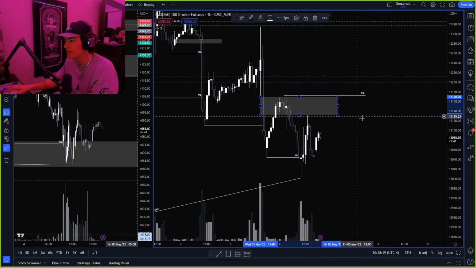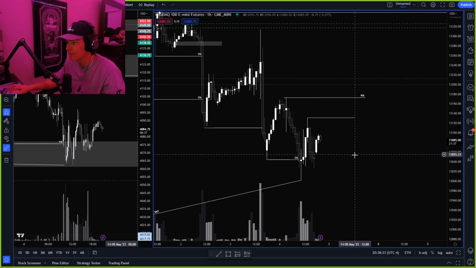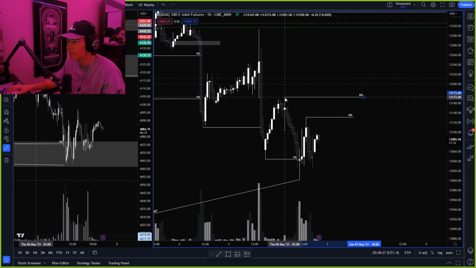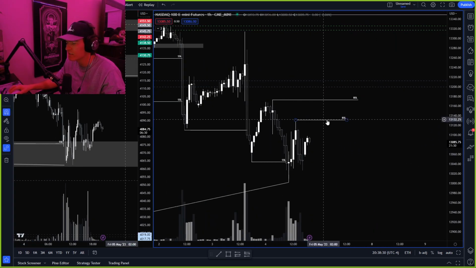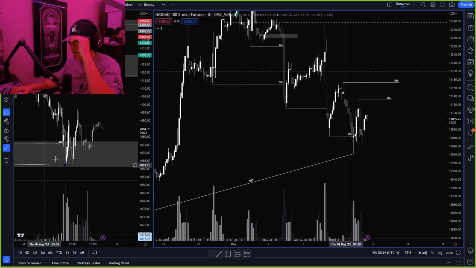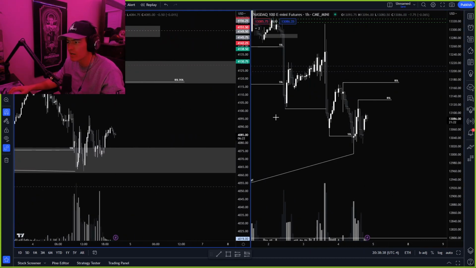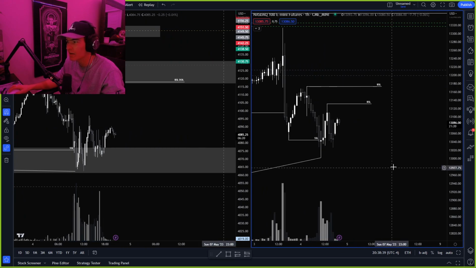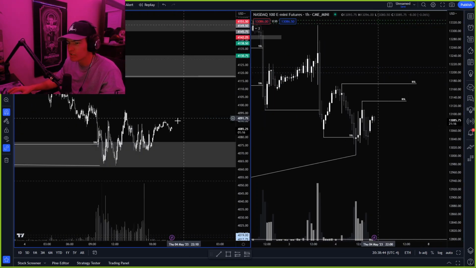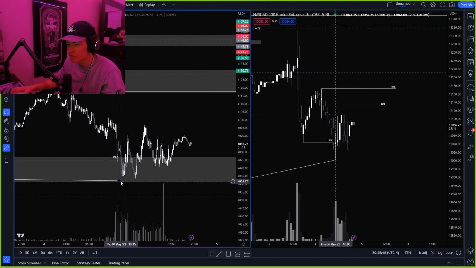Now, in my opinion, I think at least the draw on liquidity is going to be this high first. I would like to see us come back to this high at least first. This is low-hanging fruit. This is more higher. But since ES swept that external, I'm more confident with the bounce on ES and the draw on ES being this initial high than I am on NQ being this initial high. But again, it all comes down to what has more strength at the time. And we'll see what happens going into tomorrow and the rest of the week.